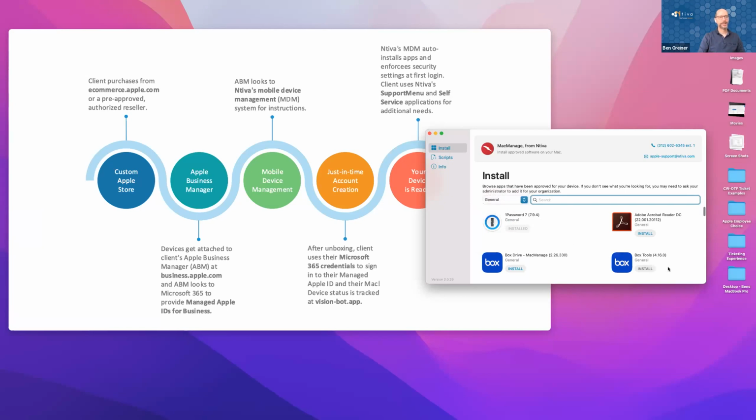So under general, yeah, Box, Adobe Reader, so your employees have the option to go here and install these, whether they're an admin or not. If this is in your library, they can go to Mac Manage and do this. But we can also auto install some apps. And as Ross mentioned, security policies, encryption, 802.1x, any of those items, get those installed right away, and really have all the things that we used to do by hand, and it was very tedious, and we had checklists, all these things we can automate, and it's an iterative process.